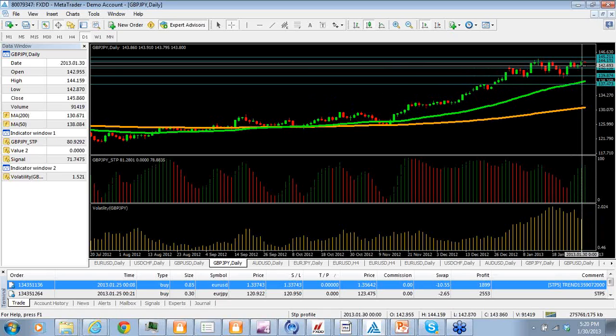Now we got into a pound yen buy here. And the pound yen buy did not actually do anything because price movement was so volatile that it moved up to half to close us out at 50%. So we went to break even at 50%. Then it came down and closed us out at break even, and then it made its move back up. And it wasn't a lot. It was about 100 pips. So there wasn't a lot to get out of the market there, but it was a good move.